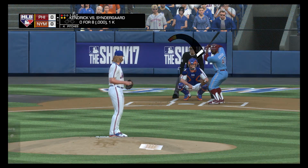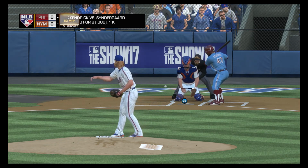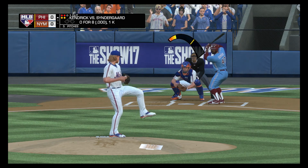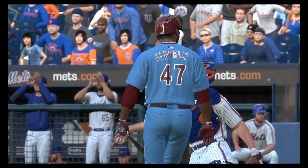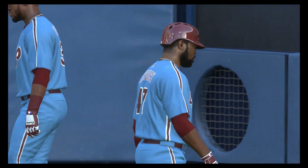Well, as demonstrated there, that's a tough pitch to do anything with. Yeah, good luck. But, hey, a high fastball all of a sudden becomes really dangerous for a pitcher if it's not spotted above the zone. A little height difference makes all the difference. And now a slider in there for a called third strike, and there are 2 gone now.